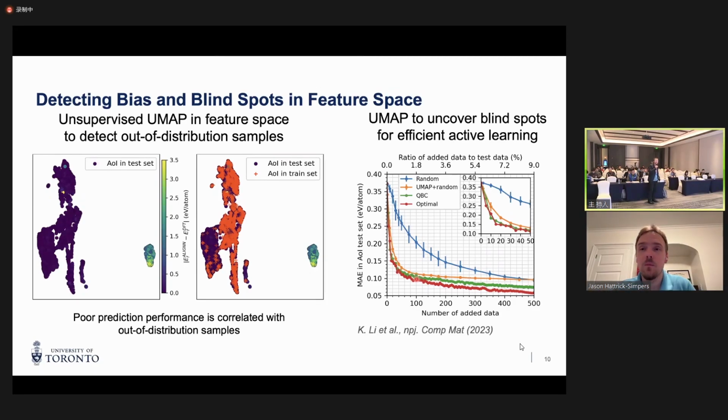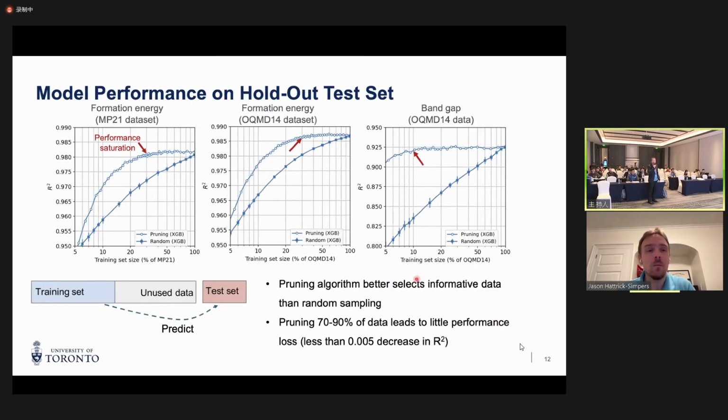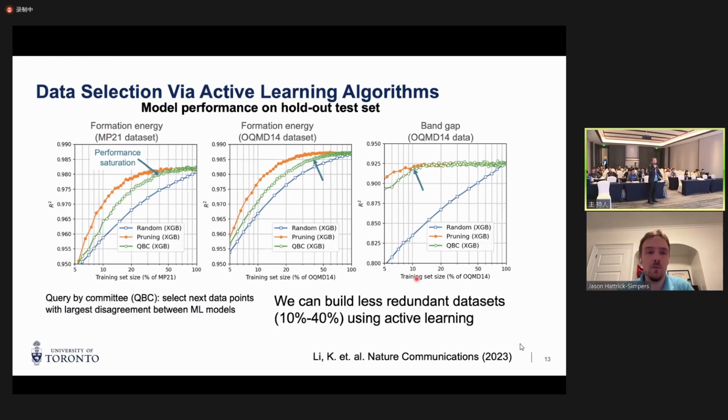So another question is for the pruning method. You cut the data. Compared to the QBC, the pruning is a backward one. For the QBC, it's a forward one. You increase the number of data points. But this one, it seems you decrease the number of points. So there's a prior that you first need to have a large amount of data, then you cut that down. So in reality, when we solve a problem, usually we have very few data. Am I correct?